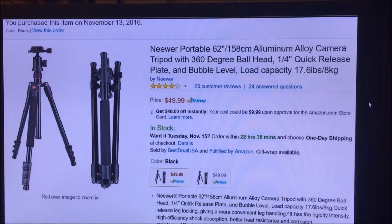I bought two of these tripods to hold the shop lights with the LED bulbs in a vertical orientation for using to light a green screen and for chroma key, also to light subjects on screen. And I do interviews and that type of thing. So these are just a couple of the tripods that I'm using to mount the shop fixtures, which I had to modify.